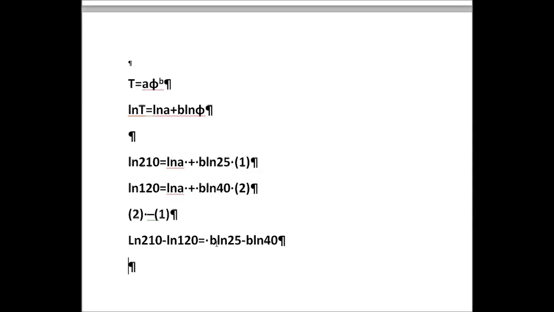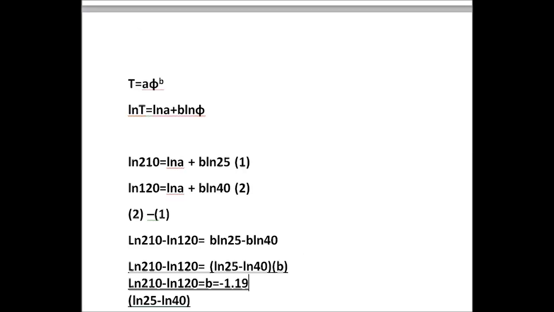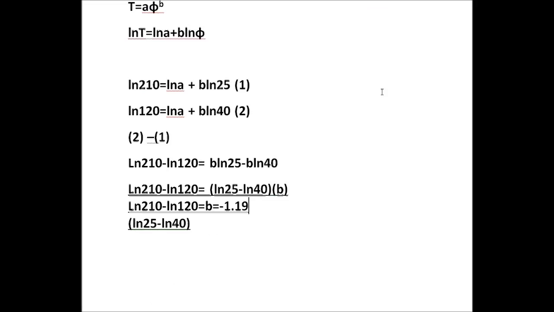So very easily, you're going to get something that looks like this: ln 210 minus ln 120 equals B ln 25 minus B ln 40. If we subtracted equation one from equation two, the ln A's simply cancelled out. That was great. It eliminated one of our unknowns. Now all we have as an unknown is simply the B. We have just one B that we need to isolate and figure it out. Now if you do the math, you simply can factor out B here, and we're just going to isolate it very easily. You should get that B equals negative 1.19.